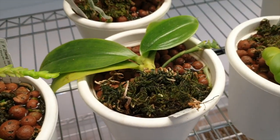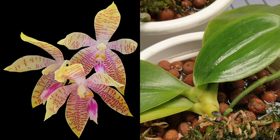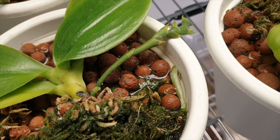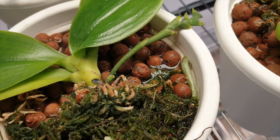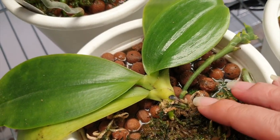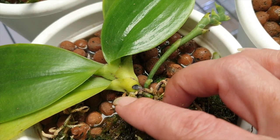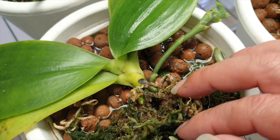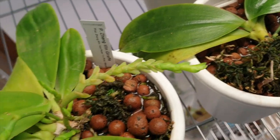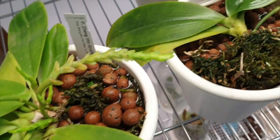And then I have the Cow Kitakut right here, which has a leaf that has grown. It seems to be a little bit of a slow grower for me. We've got a little black spot that I have under control. It's never really progressed. And a new root growing. You can see all this moss here. It's because it was growing roots, and I thought, oh, I gotta encourage that root. But that was an epic fail. The root just stopped growing, even though this moss was fresh at the time. Oh well. Anyway, you can see the yellowing on the leaves on these and the spotting. That to me is magnesium deficiency, so that's what I'm going to try and correct.